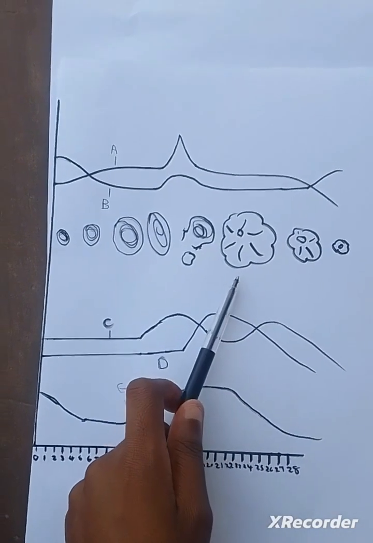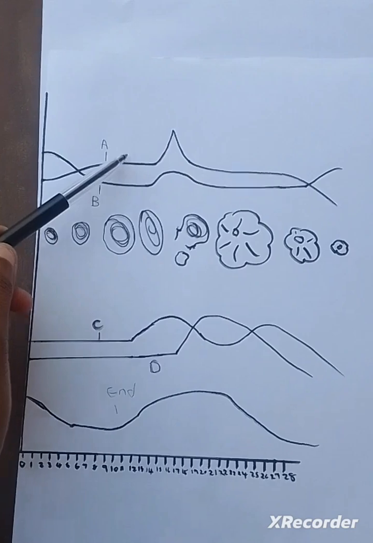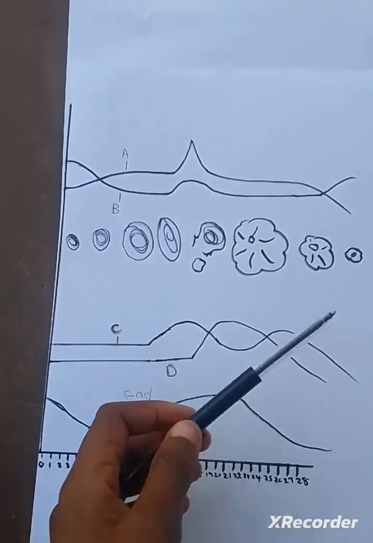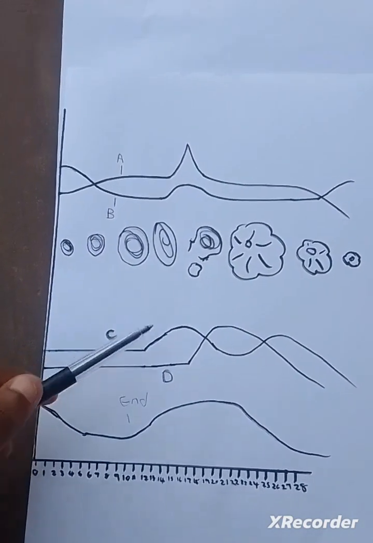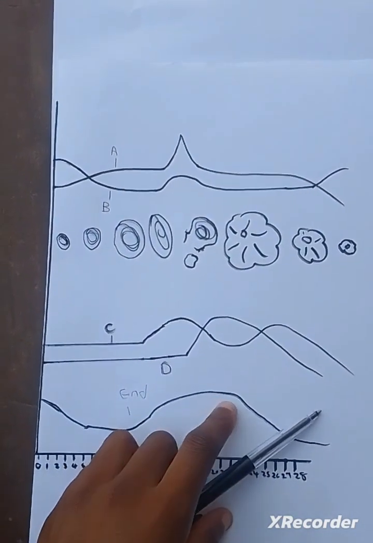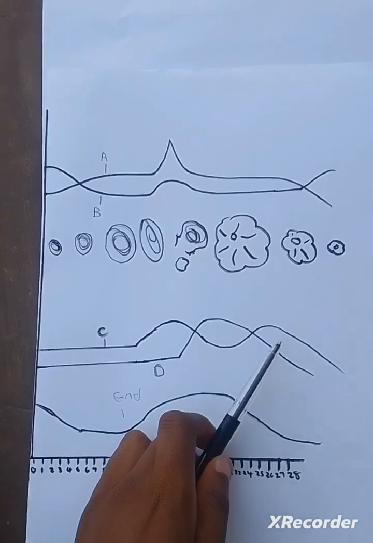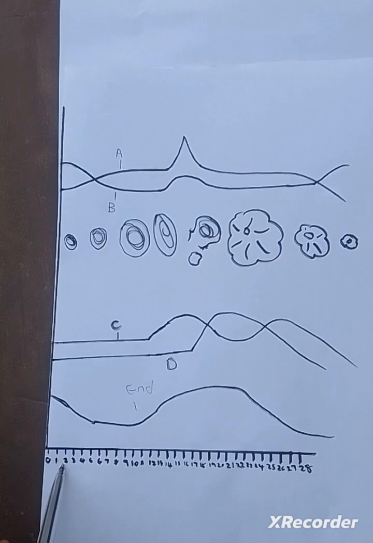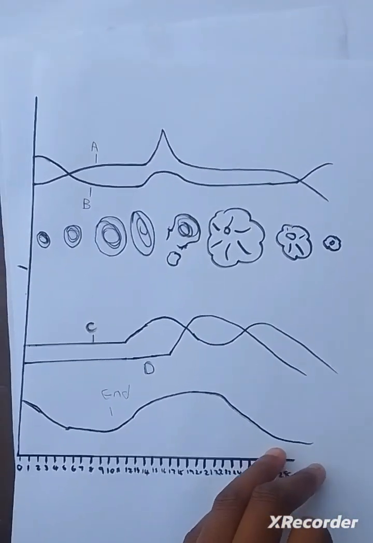And then we have A and B. Those are hormones as well. Remember in this topic, we talk about 4 hormones. Hence, we have A, B, C, and D. So how do you know whether A, B, C, and D are LH, FSH, estrogen, and progesterone? What you're going to do is look from day 0. Day 0, day 1, let's look at day 1. What's happening on day 1? Which hormone is above the other between A and B?